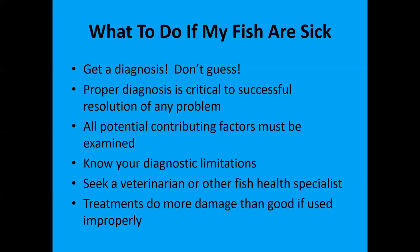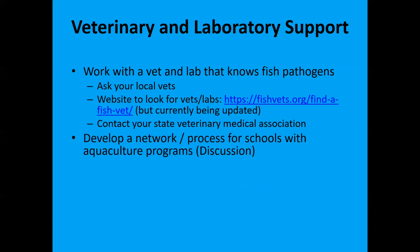Get a diagnosis, don't guess. That's totally counterintuitive to how we're going to approach this. Guessing is really bad, and it happens all the time, because sometimes a treatment does more bad than good. Since you'll be limited in your ability to go to a vet, we do have a website where you can look up fish vets if something happens. Roy is a veterinarian, but we're still working out the logistics of you sending us fish to be looked at, because if you have 50 of them, we'd want maybe 5 of those to look at. So that may not be the route we want to go.